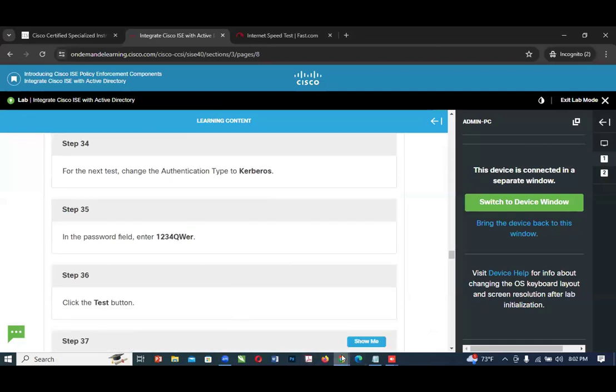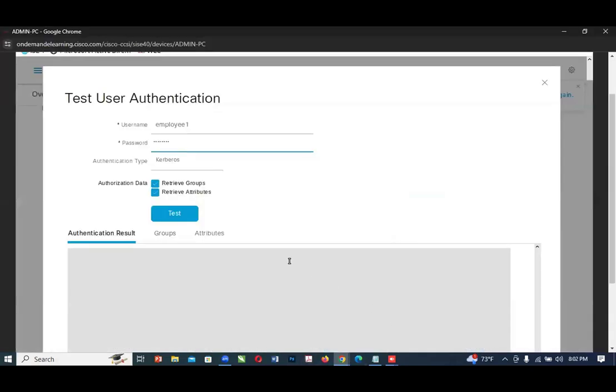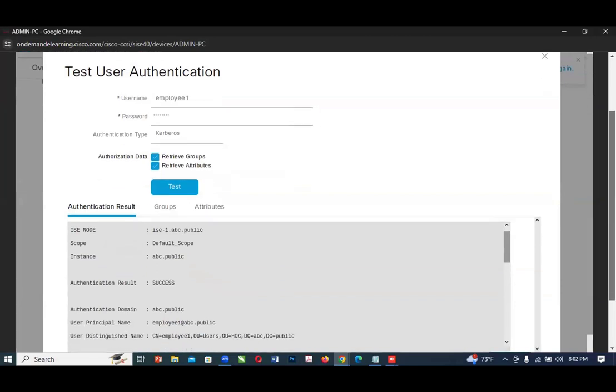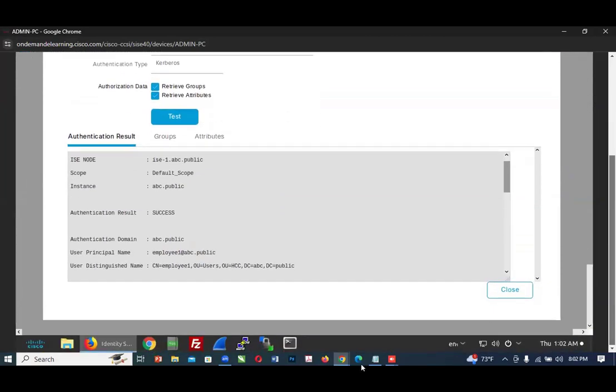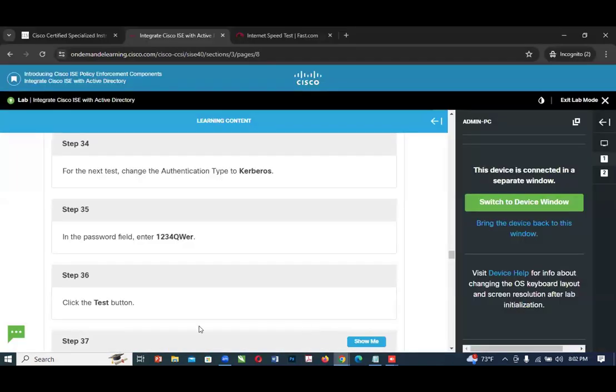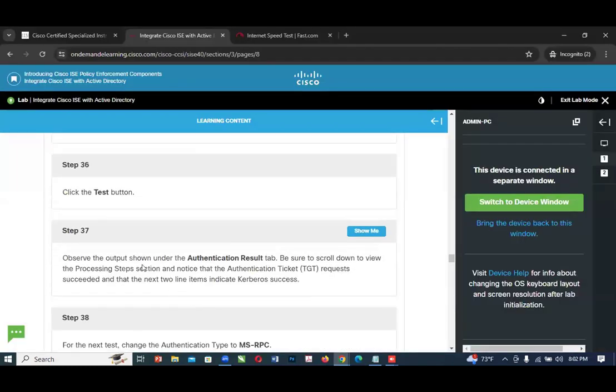Yes, then the test button. So the output shown under the authentication result. Be sure to scroll, the same thing.